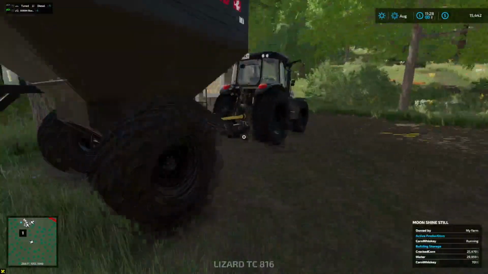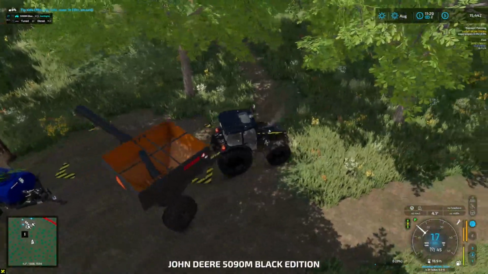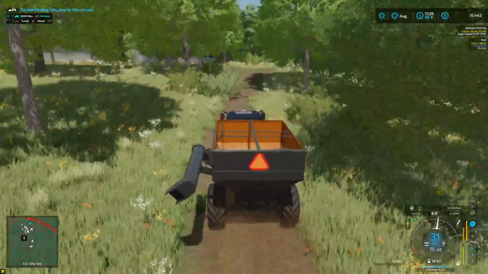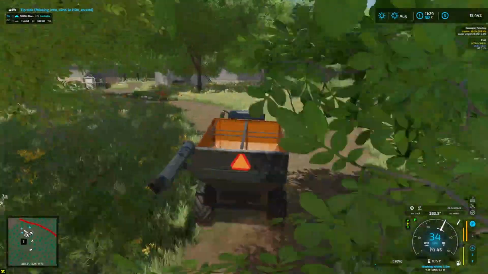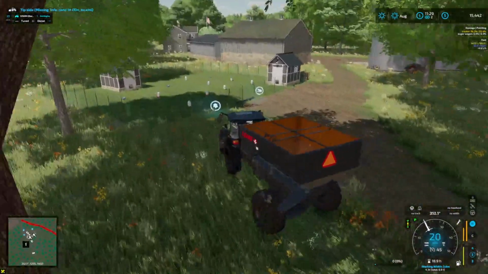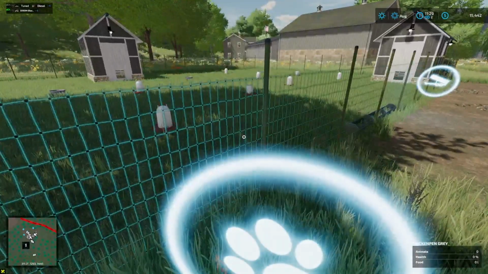Turn the engine off there. This one is good. Let's turn that one off too. We're gonna have to move this, do some more moving of corn. Do that later. While we're at it, let's just drop by the chickens, and we're gonna buy some chickens.